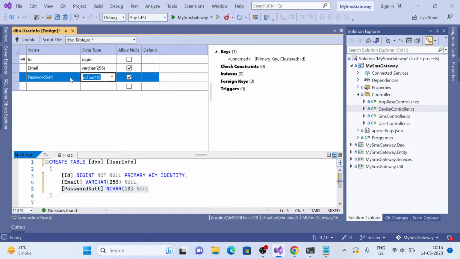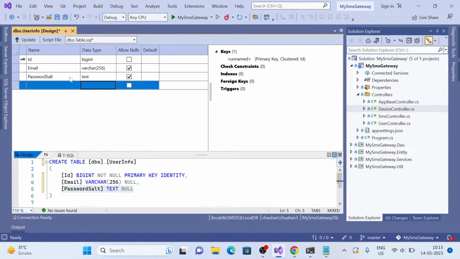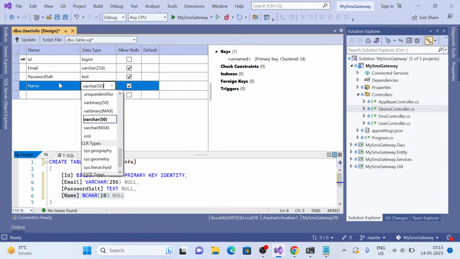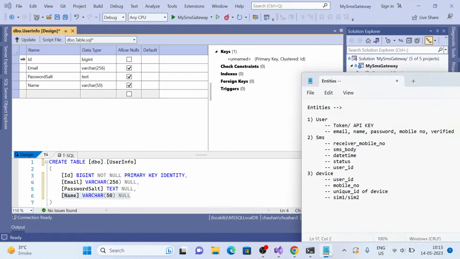So this will be the salt that we are storing here. We can put it as text. Then we can have the name of user, varchar 50 is enough, I guess.